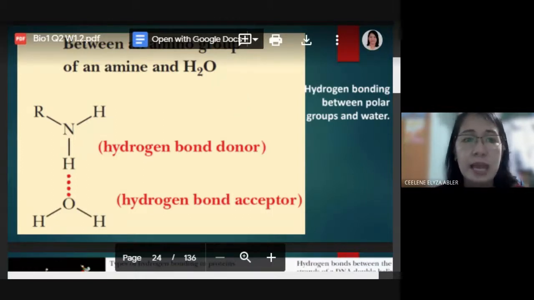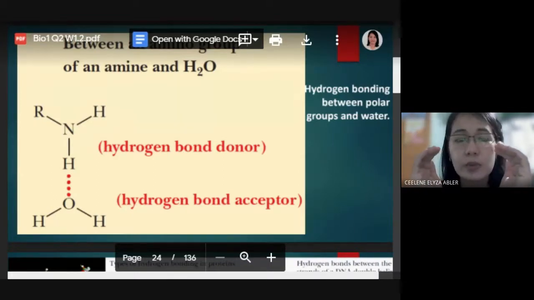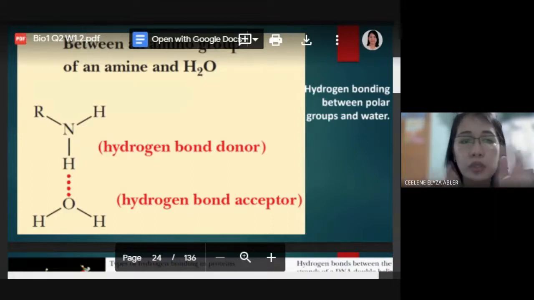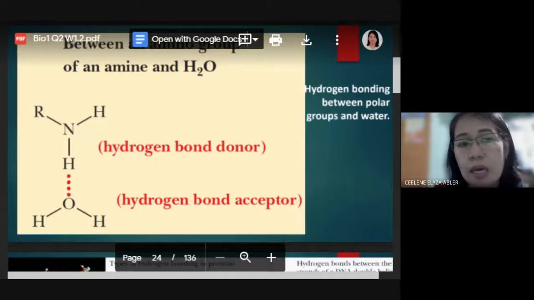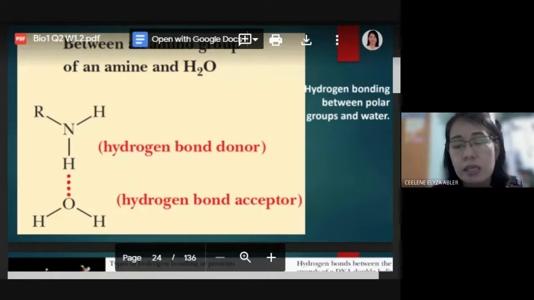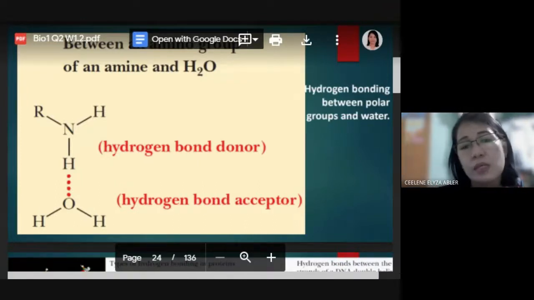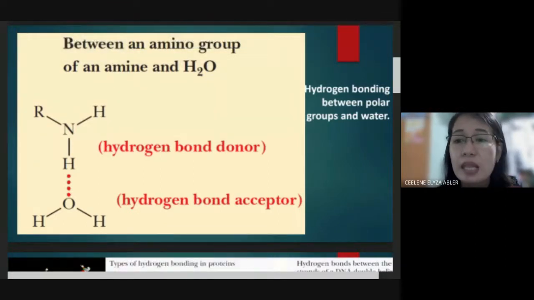Nasa proteins ito sila. So the amine group is actually the core na part of your protein. So we have here this one, the NH2. The hydrogen is the one that will bond with the oxygen. Tandaan ha, NOF. Okay, so it's the hydrogen because hydrogen here is not in the center, nasa labas lang siya ni amine. So ang ibig sabihin, siya yung most likely to bond with the oxygen portion of your water.